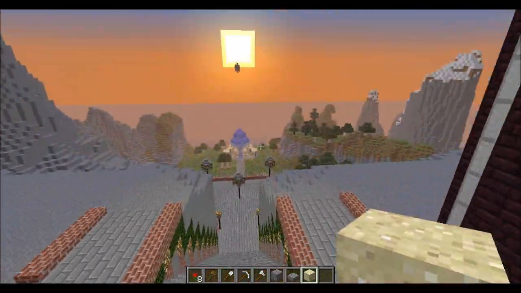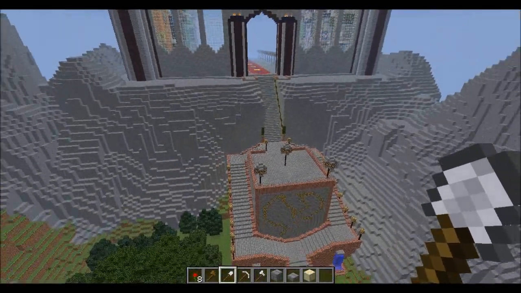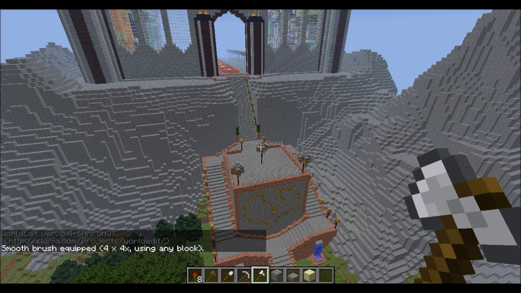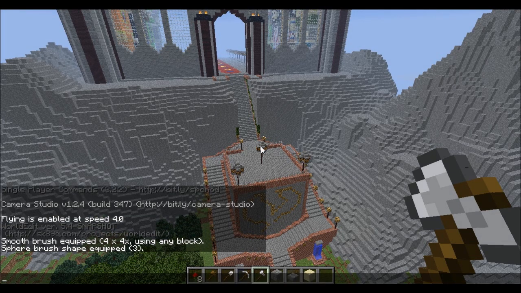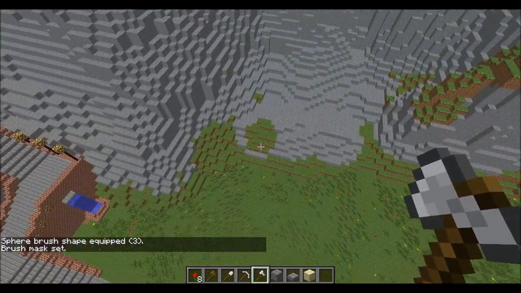Ah, the sun is coming up again. So yes, this map will soon be available for download once it's finished. Let's get our tools set up for this episode. Get a smooth tool set up. Get the axe out. Oop, no, that's not right. There we go. Sphere and 3, and then we'll mask stone, and that should do the trick.